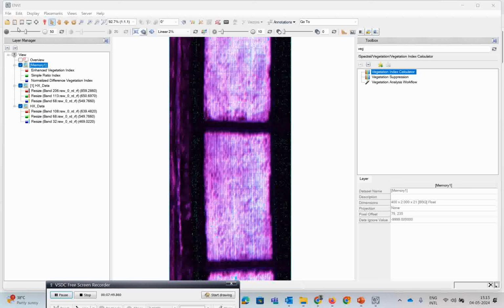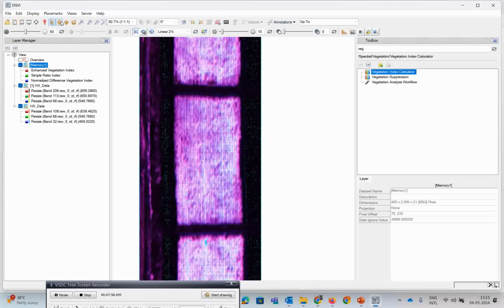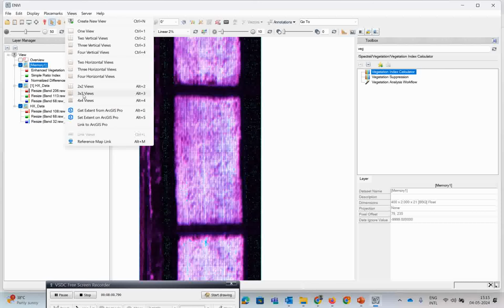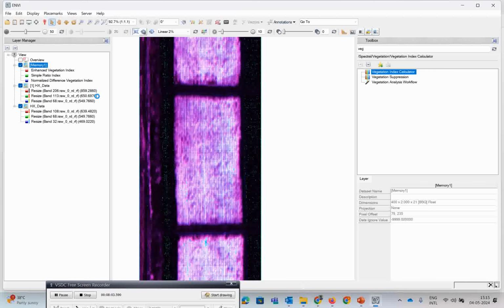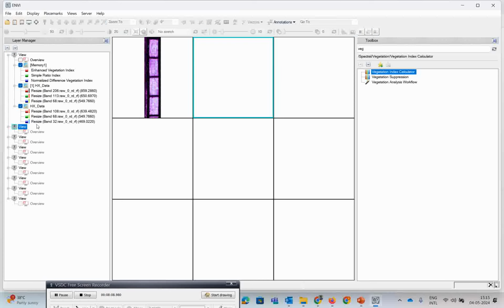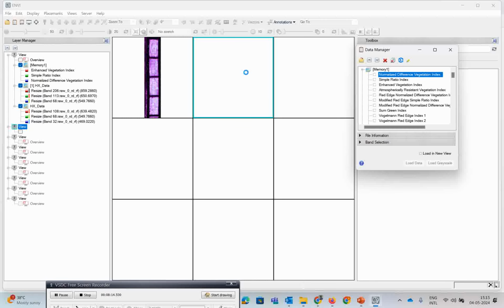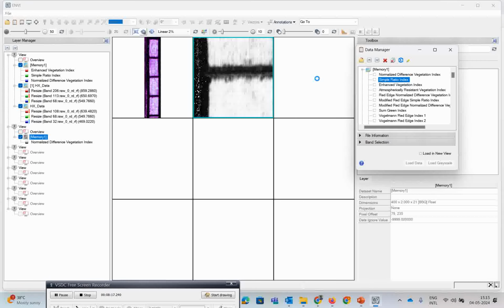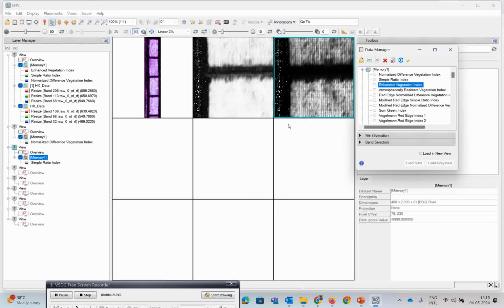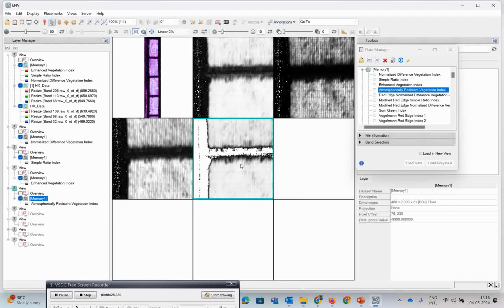Yes, now if you see here, it has come. To understand the results, you have to open this in a separate window, so it will be easier for you. I am going to open a 3x3 window so that you get an understanding of how it looks. If I open this one, you can open them one by one like this, and drag and drop. Every plot has different information, because those are the different health conditions of the vegetation.